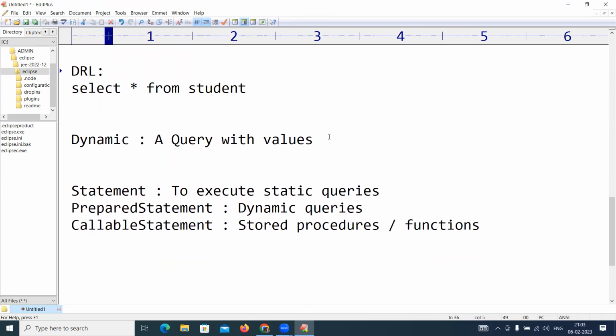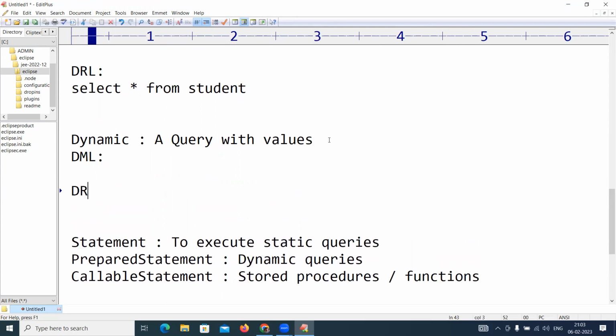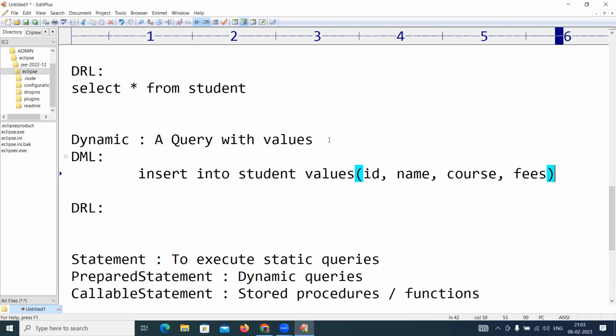Okay, sir, what are the dynamic queries? Dynamic queries are not DDL, only DML and DRL queries are there. Sir, what are those? Simple. Insert into student values. Sir, what are the values? We don't know. What values are we collecting as input? ID, name, for example, course, fees, everything.